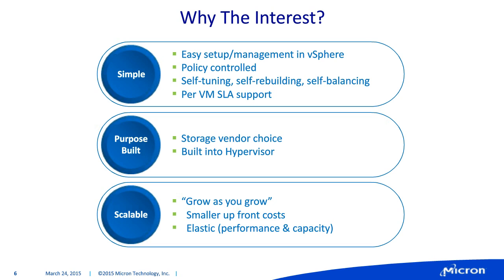On the other hand, suppose we're running virtual machines with an application that tracks factory test data, and we need to know very quickly if we probe things that we're manufacturing as they go down the line, and we compare those test results to what is acceptable from a design perspective. We need those responses back quickly so our factory can react accordingly. In that case, you'd need a very good SLA. You'd need to ensure that your IOs were completed very, very quickly. But the big advantage is you get SLA support for each individual VM.